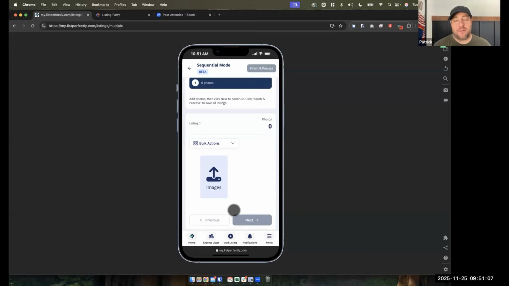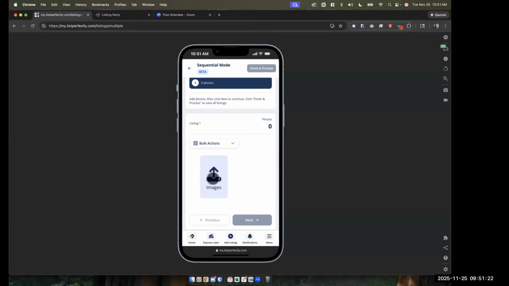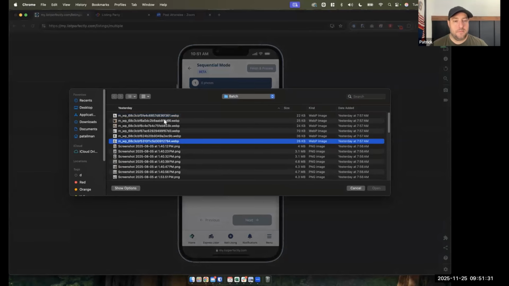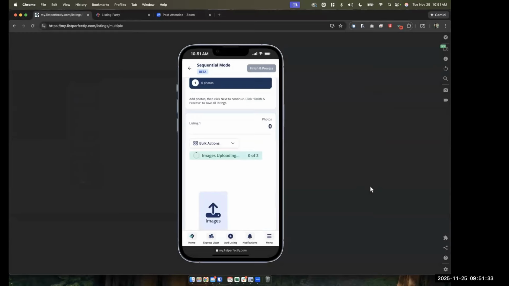What Robin was kind of referring to was that when you're taking them off of your phone and you hit to take your photo, you've got to go, okay, next, let me take another photo. Next, let me take another photo. But this button here is for the listing. So you can do your photos pretty quickly if that's what you're used to doing. They're all going to load, and then you just hit next for the next listing. Got it. I love this system. I'm very happy about it.